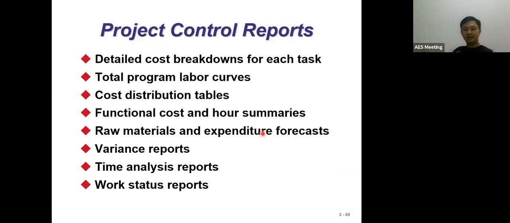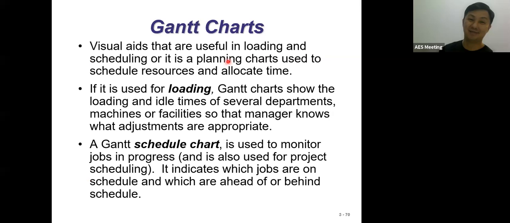Okay, right. So gentlemen, ladies, we are coming to the end here. This project control report comes together with the breakdowns for each of the tasks. We might need to know the labels for the curves here, especially the bell curve. For the distribution of cost and the tables here, we will require functions for the hours, the cost, the raw materials, the variance reports, the total estimate reports, and work status. All of this we can summarize and show in report forms. Hence, this is one of the good things we are able to get from PERT and CPM analysis.